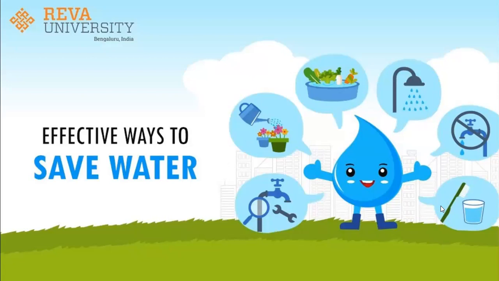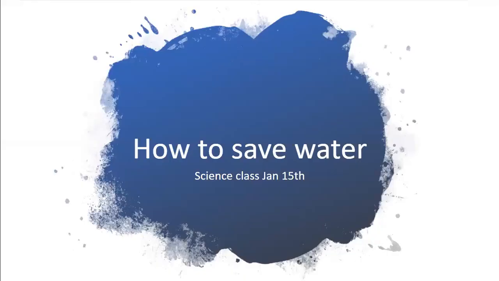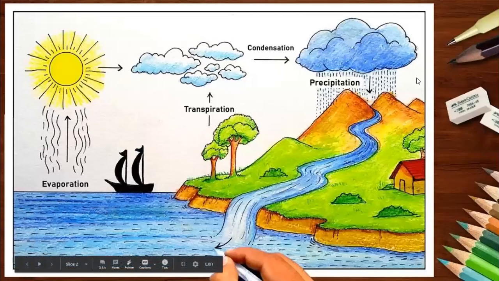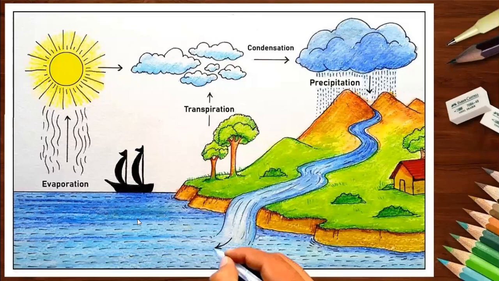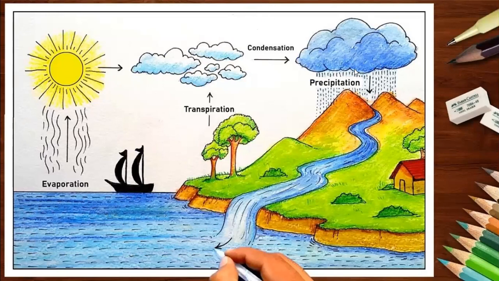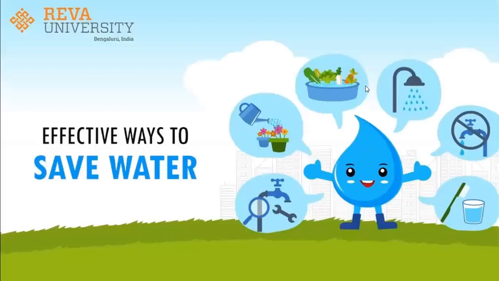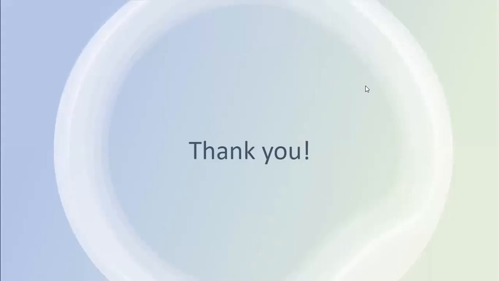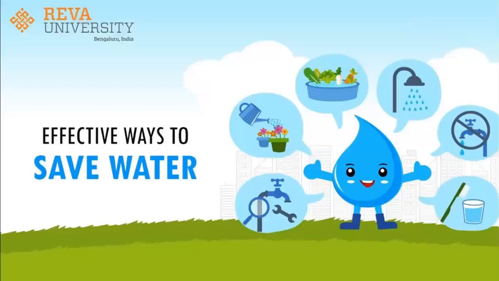You will remember that in last week's science class, Nakul Bhaiya taught you about saving water. He showed you that there is a lot of water on earth, but we can only use a little bit of it. There is lots and lots of water on earth, but we can only use some of it, so we must save water. How to save water at home?